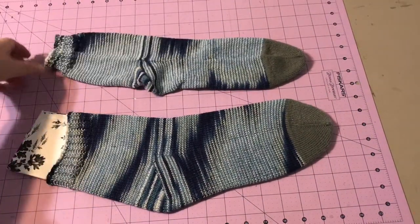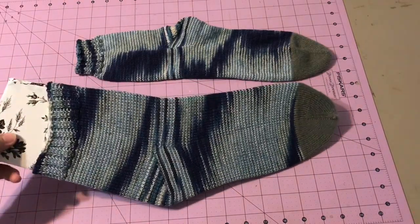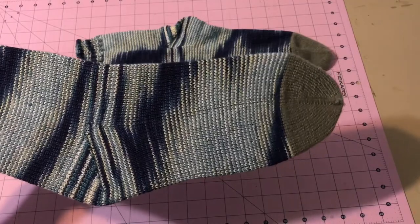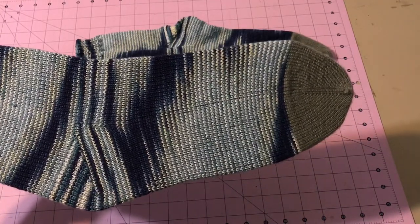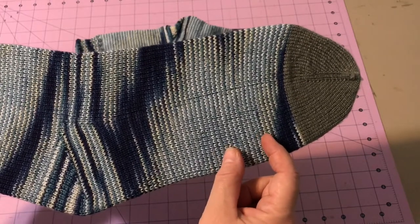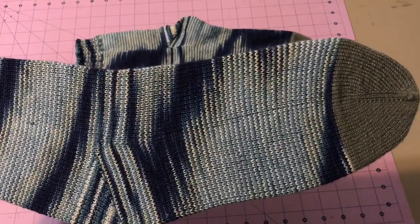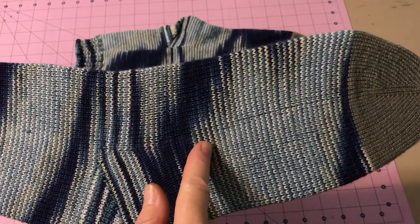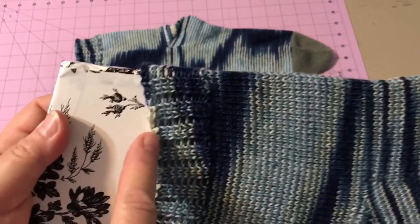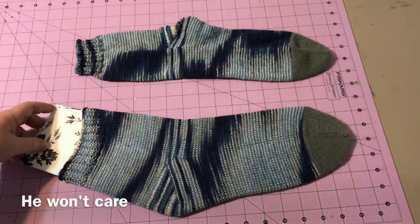This is what it looks like when it's not on a blocker. I've come to find that I really prefer the self-striping yarn. A lot of knitters will tell you that not only does self-striping yarn look really nice because it looks like you've worked hard making all these different color stripes, but it's a really great motivator — if you're doing a yellow stripe, you want to keep knitting until that stripe is gone so you can see the next color, and it really helps you knit your socks faster. The only other problem is this is a hand-dyed yarn, and a lot of it coming back into the darker blue looks dirty with a yellow tinge. I'm kind of glad I made these socks for Robbie because I'm not too thrilled with the color.